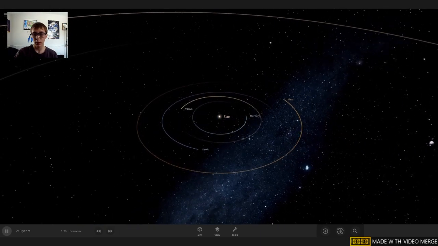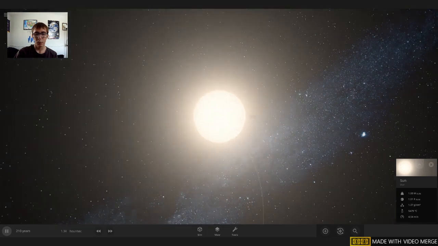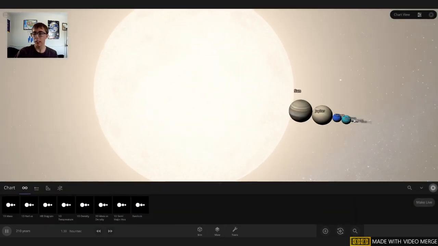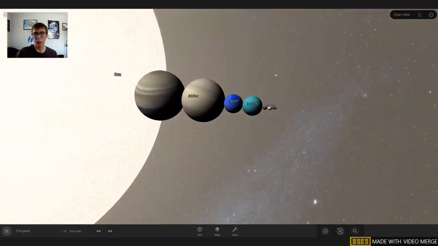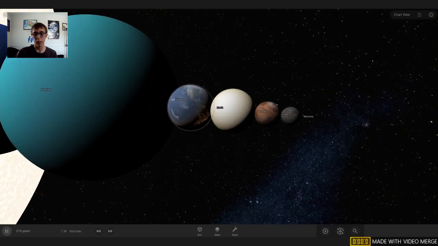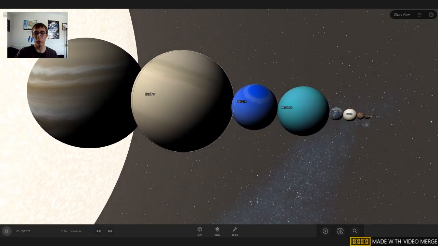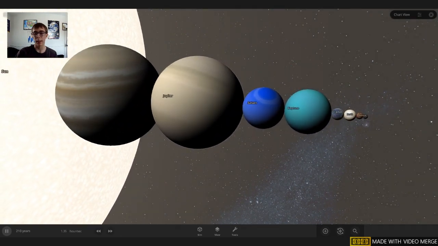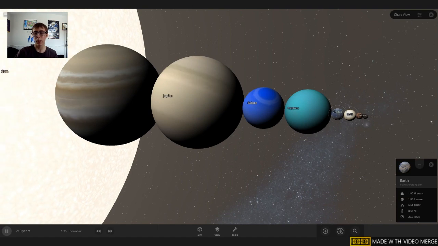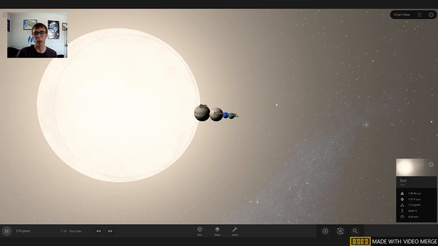So, in this first episode of Universe Sandbox, we're going to be understanding a little bit of physics and a little bit of comprehension of the stars. So let me give you an idea of what the solar system is comprised of. Let me zoom in here. We have the four rocky planets, Mercury, Venus, Earth, and Mars, with their textures. We zoom out a little bit and we get Uranus and Neptune as the ice giants. We zoom out a little bit more and we see Saturn and Jupiter as the gas giants. Now, Earth is a pretty big planet, but it's the fifth biggest in the solar system. And if we zoom out all the way to the sun, the Earth is barely visible.